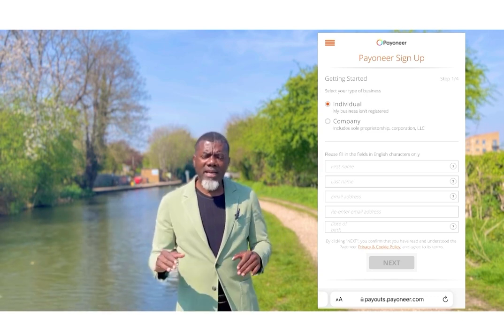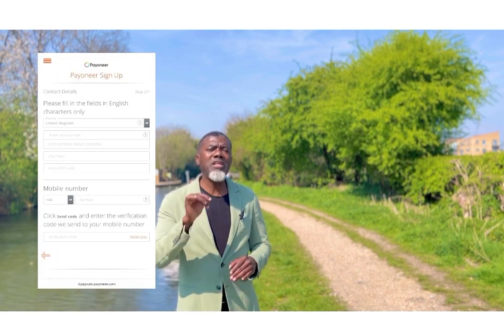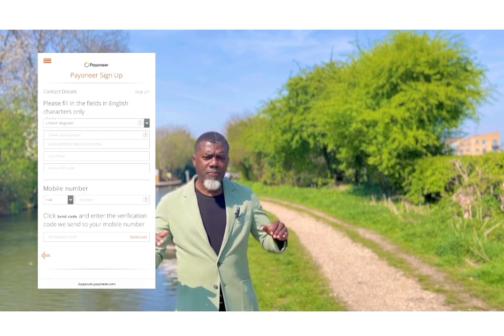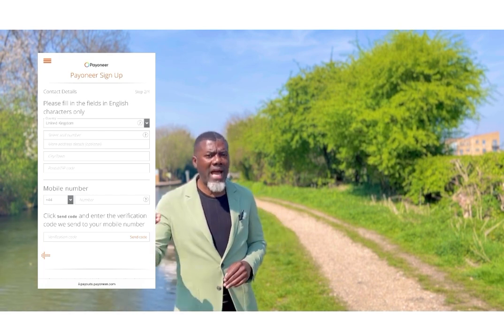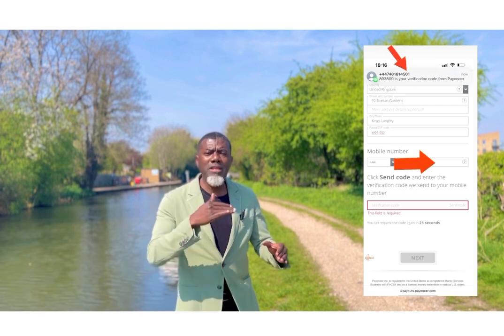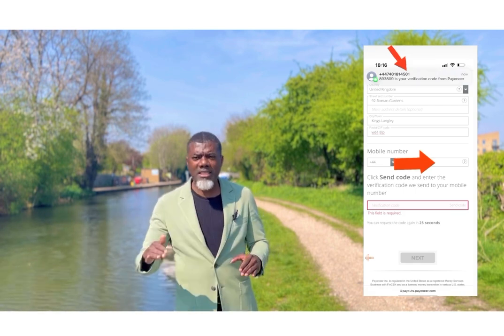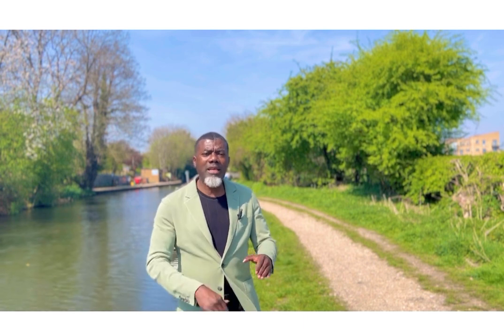When you do that, you go to the next step, and they're going to ask you for your phone number. So you put your phone number there, they're going to send you a text. That text has a verification ID because they need that. So you put the verification ID and then you click on the next step. Very, very easy. Now you go to the next step, and they ask for some more information, and then you click on next, and then you go to the final step.